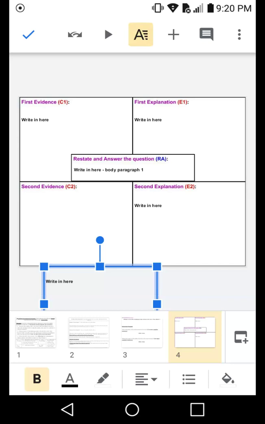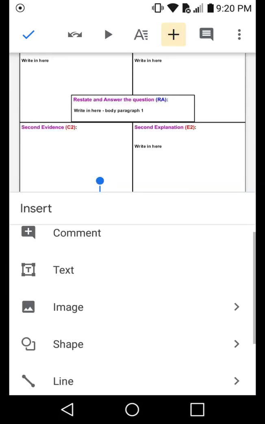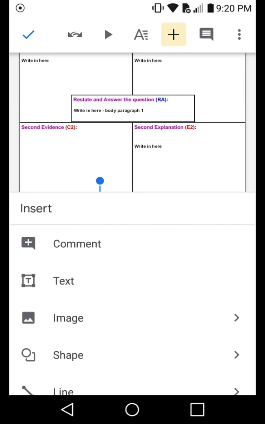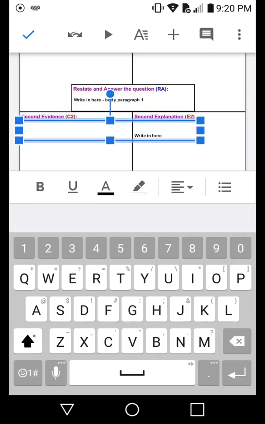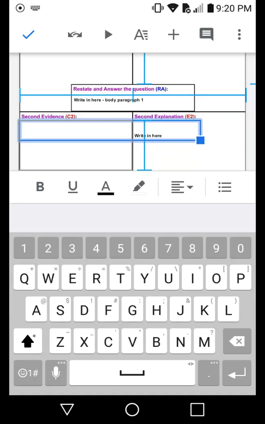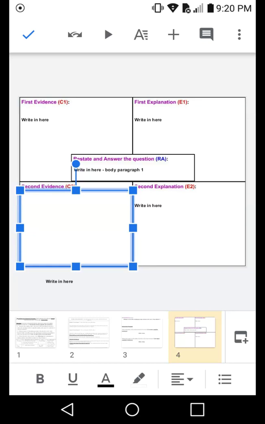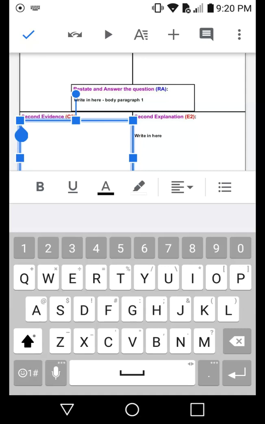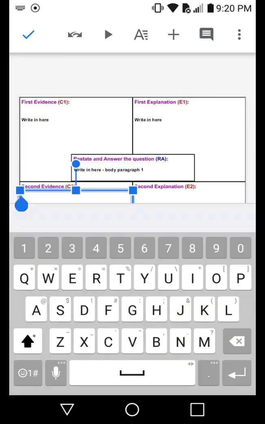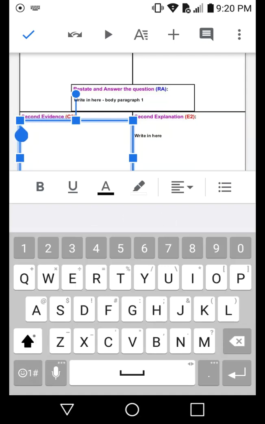So if I click this A right here, that's not what I need. If I click this plus sign right here, right? You see? So the plus sign is what's going to give me the text box. So I click the plus sign and there you go. I have a text box. I need to resize it. All right. So I resize my text box so that way it could fit in that box right there. Right. Resize it enough. And then I'll start writing in that box. I click the A symbol. Right. And click that check. And I'll double click in there. And now I'm able to write. Okay. And that's really what it comes down to.